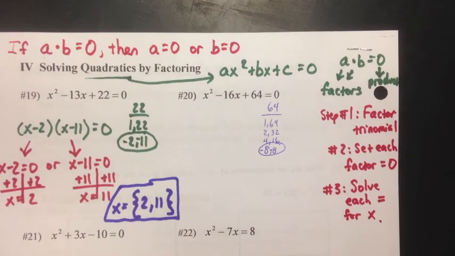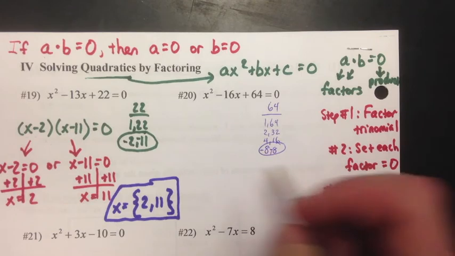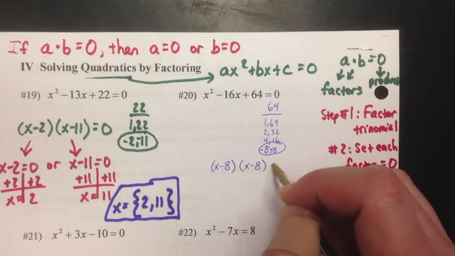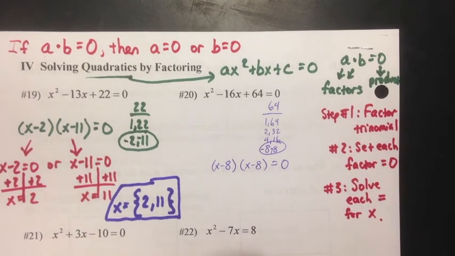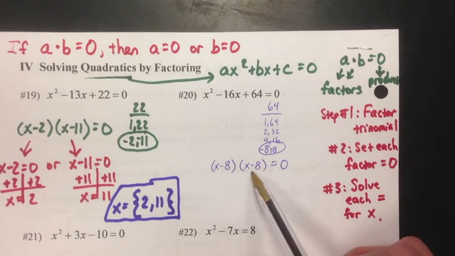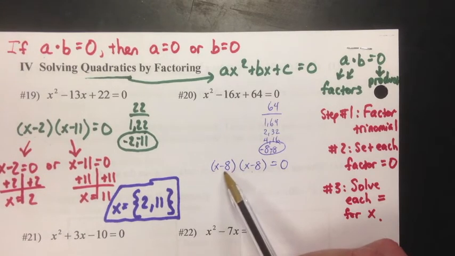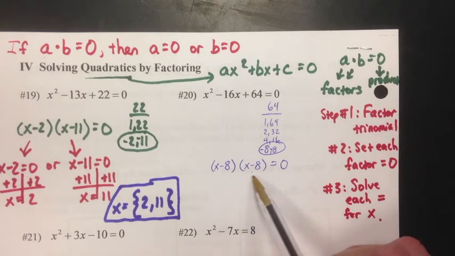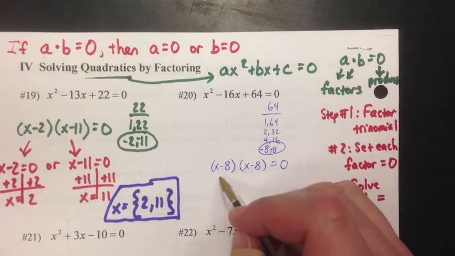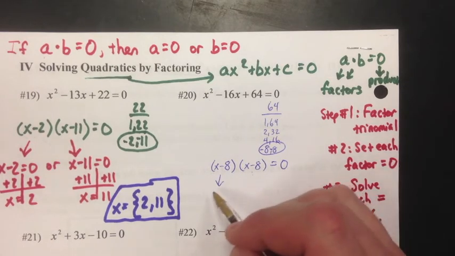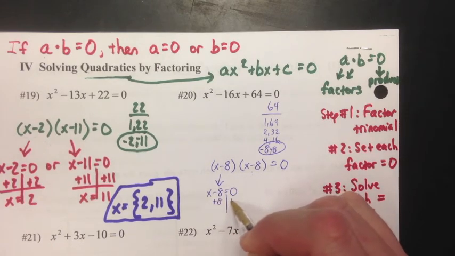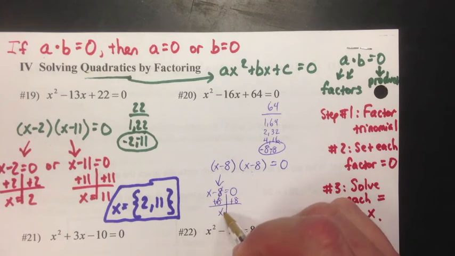All right, so my factor pattern, we have x minus 8 times x minus 8 equals 0. That's my new equation. That's the same thing as this. I'm just writing it in factored form. Now, if I multiply 2 factors and my product is 0, then one of these has to be 0. So I'm going to say, what if it's this one? x minus 8 equals 0. Let's solve it. We go plus 8, and we get x equals 8.